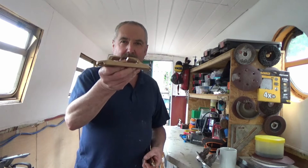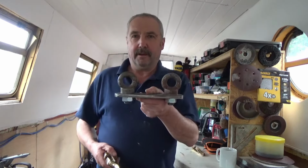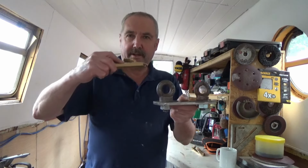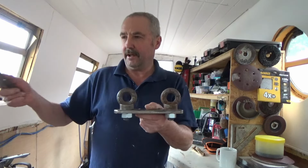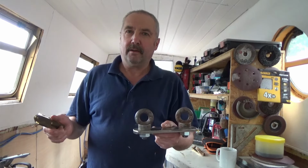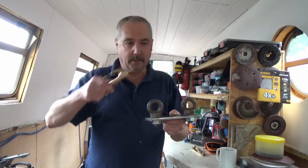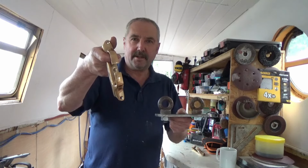And I bought these Fairleads with the lips on. So that goes on the roof like that. The Fairlead, one at each side, sits on the corner of the roof and the rope goes through it. And because it's lipped, it doesn't wear away your paintwork. So one at each side, rope straight out over that, and you can just pull them down each side of the boat. And whichever side you're pulling up against, you just throw one rope off, and you're not going to mess around swapping sides with a single rope. Just tidies things up a bit. So they've got to go on. They want drilling and tapping, those.